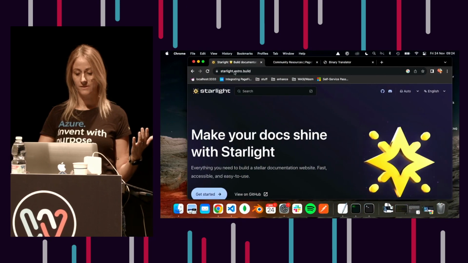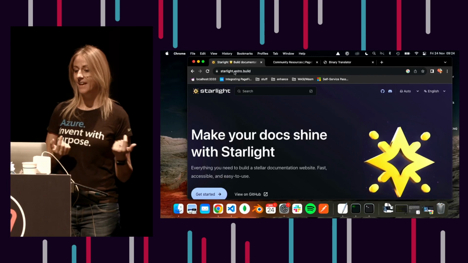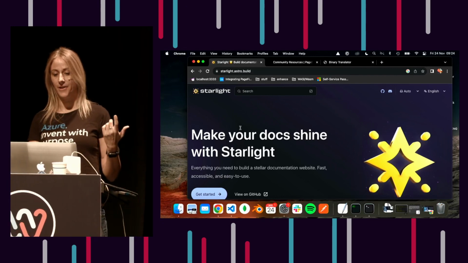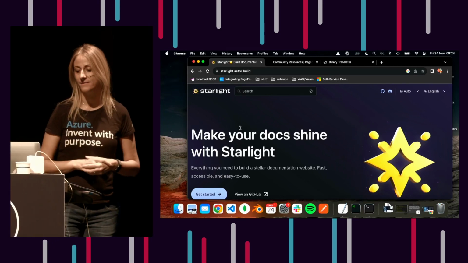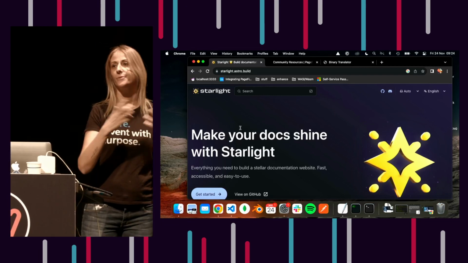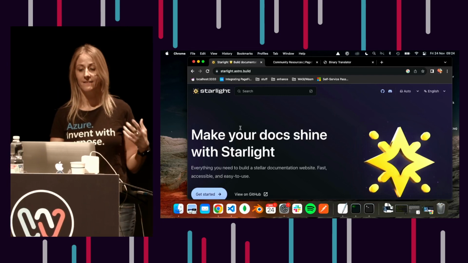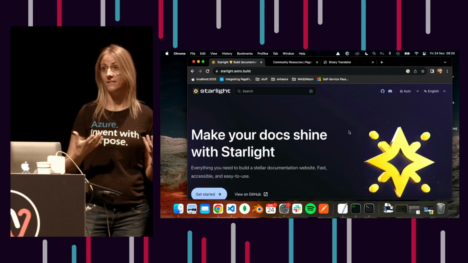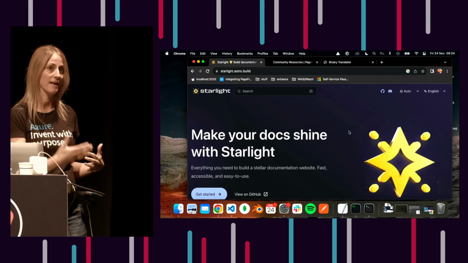So what I'm going to do is show you a use case. We discussed Astro before. This is one of the templates they have, Starlight, and it's offered to build documentation sites, mostly. And the interesting part is that this is like any Astro site. It's statically generated at build time.